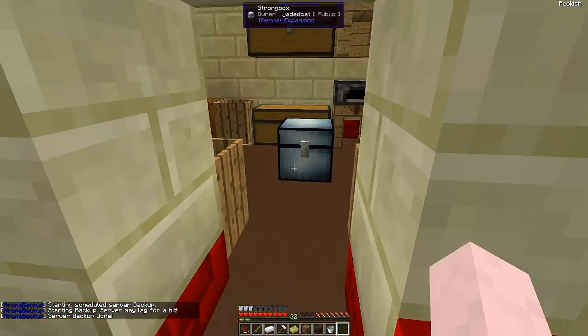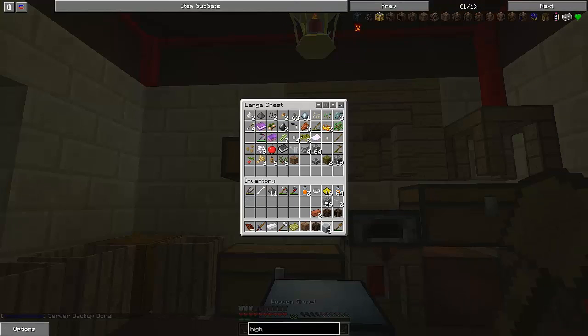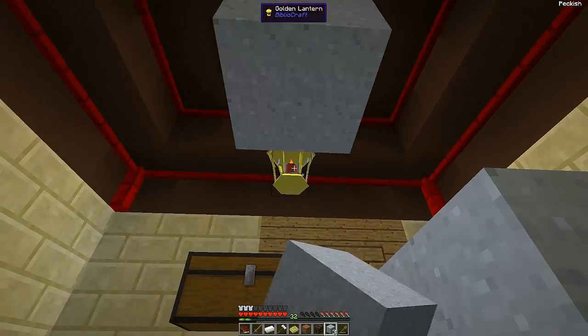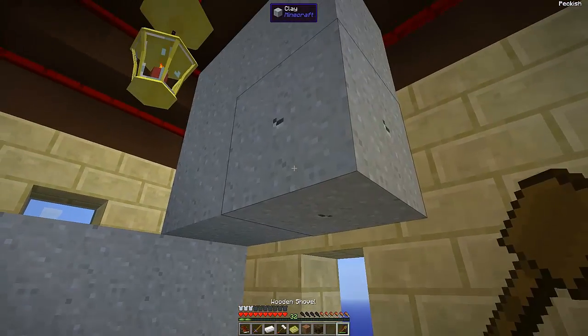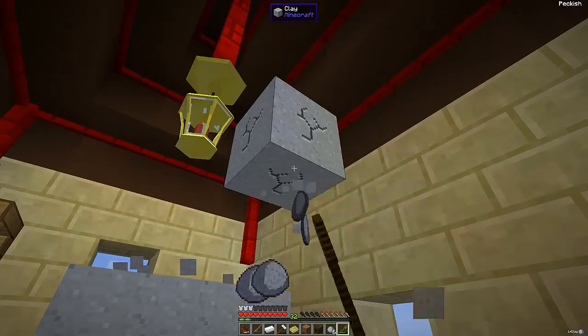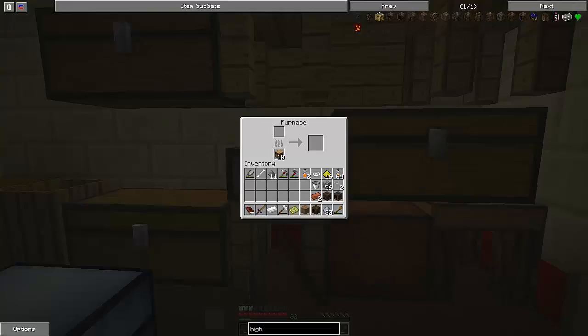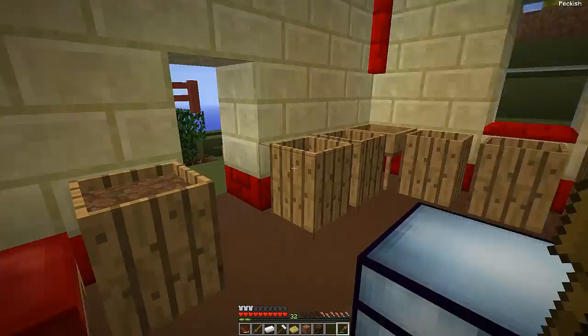Alright. So do we have a shovel in here? I bet we do somewhere. There's one. So take this guy and we'll put him here. Okay. One more. Alright. Plenty of clay. So, 1, 2, 3, 4, 5, 6, 7, 8. Perfect. Let those smelt on down.